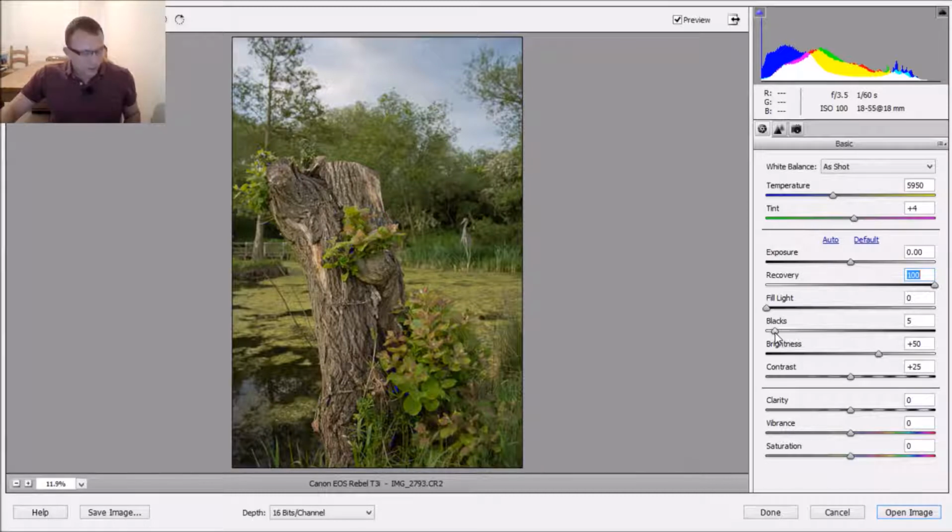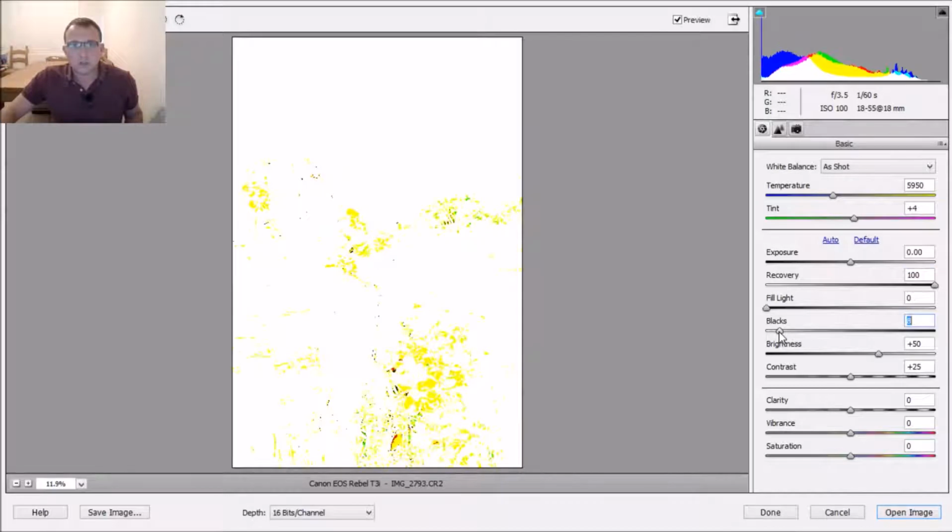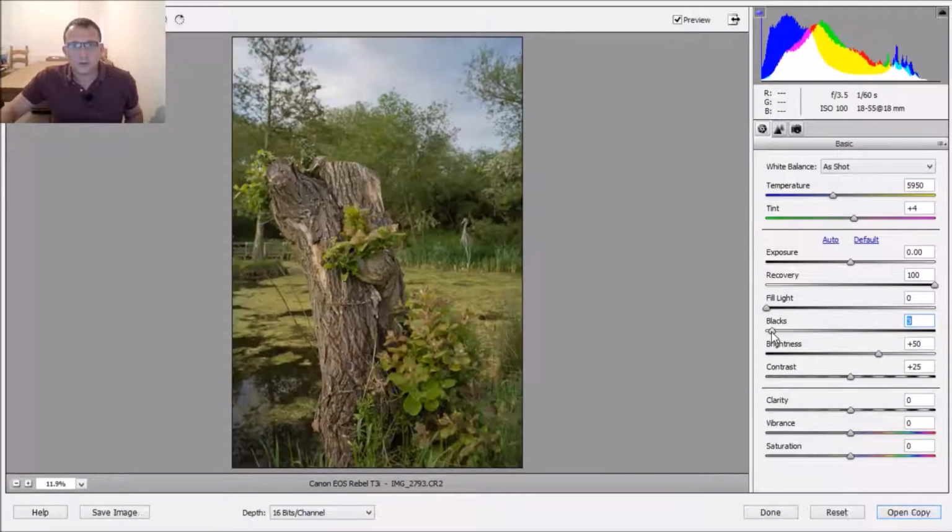Blacks I do like to bring out, so we've got some true black, and then that full dynamic range all the way through the image. As you mostly know, the function is holding down Alt and dragging the slider along to increase the blacks. But I'll need to drop it down a little bit further now. So about there, I think. That's good. Brightness and contrast, I don't really tend to touch those sliders too much, to be fair.